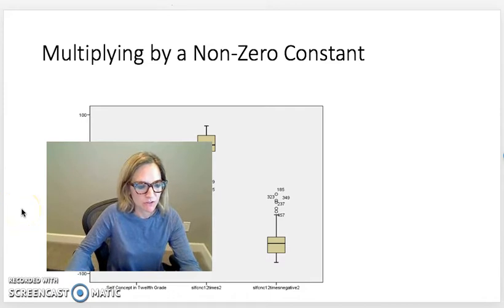To see how the linear transformation affects the shape of the distribution, look at the first box plot on the left for the variable self-concept in 12th grade. You can see that the distribution of the variable is rather compressed. The middle box plot multiplies the same variable by 2. You can see that the values have been stretched. The box plot on the far right multiplies by a value of -2. Here, you can see not only have the values been stretched, but they've been shifted in a negative direction.